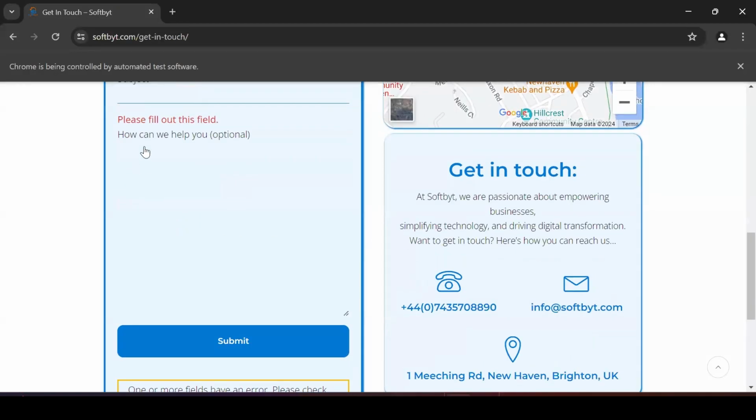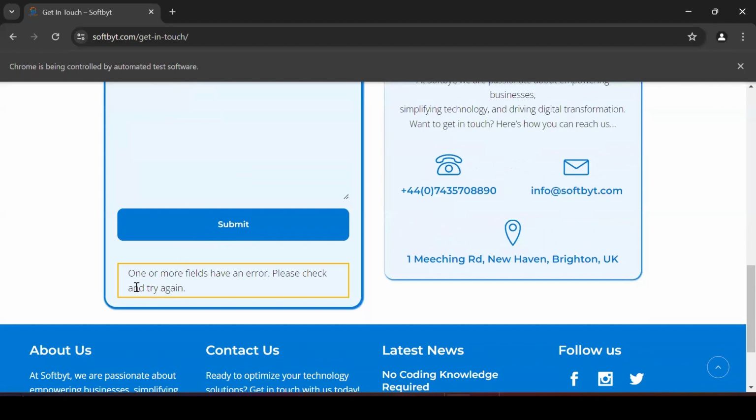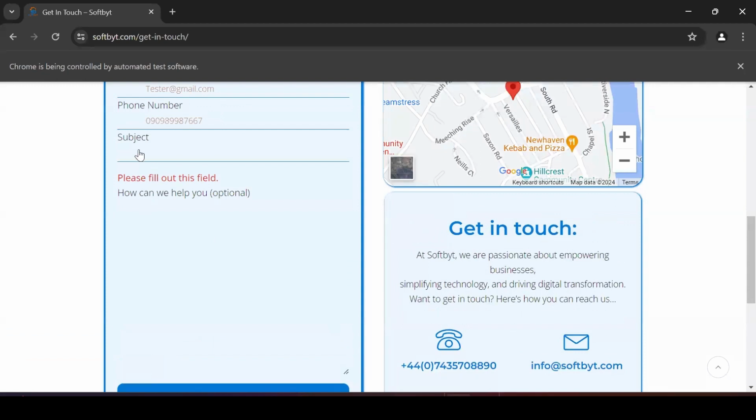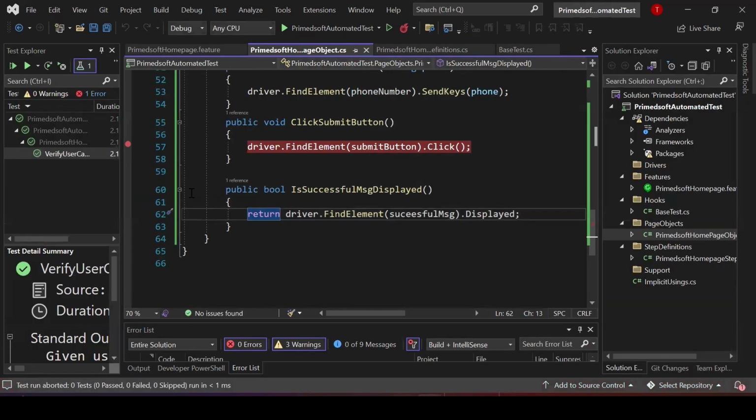Please fill out this field. Okay, it's throwing an error message saying one or more fields have an error. Please check and try again. So the subject field is mandatory. So we'll have to fill it in. Okay, so let's enter the subject field. No worries. So we can stop debugging.